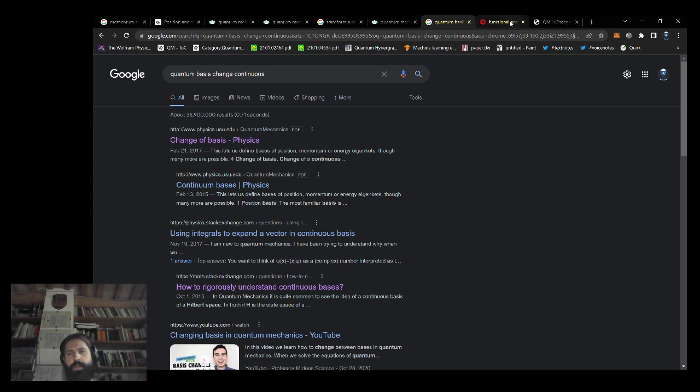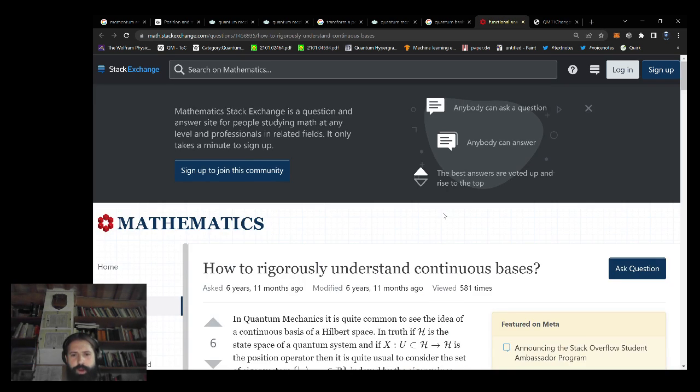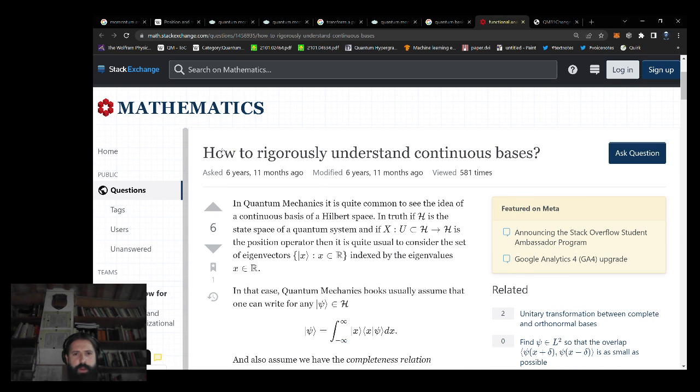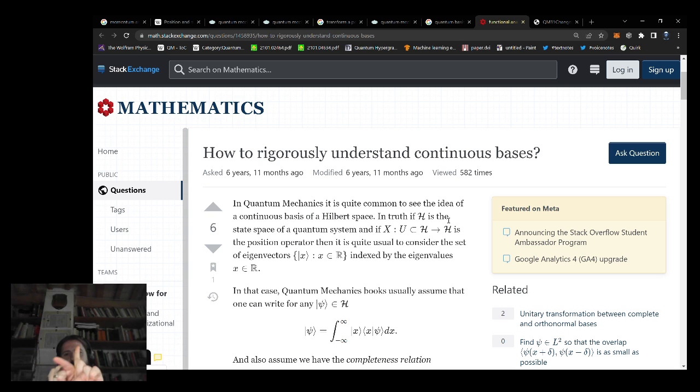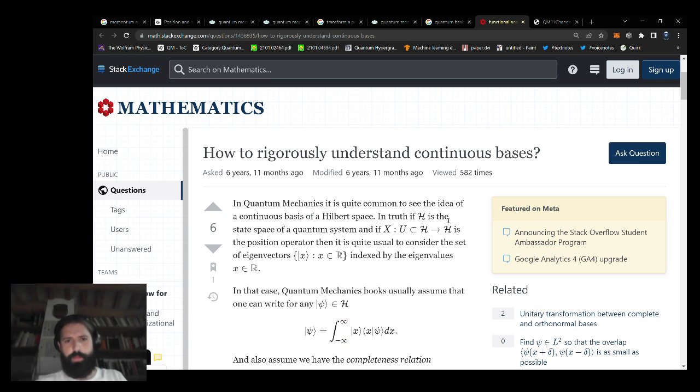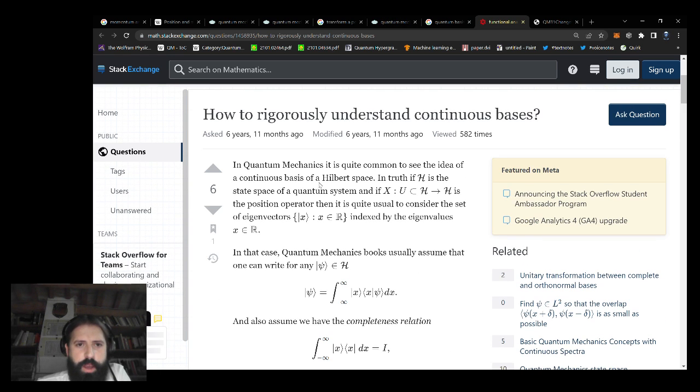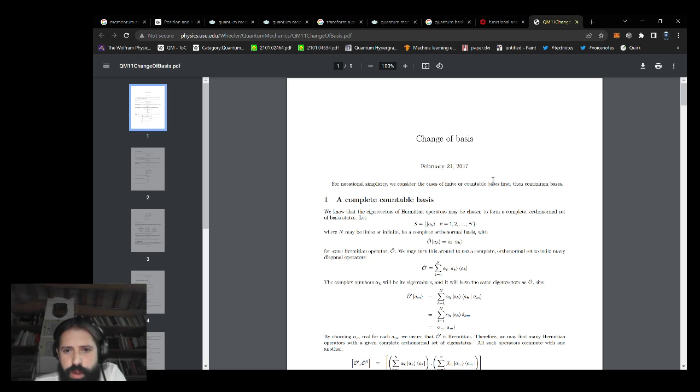You're expressing it in the, that's actually quite tricky, and how do we understand continuous basis? That's probably one thing, because discrete bases are easy, right? You think about X, Y, Z as being the 3D bases. But in this case, we're using position as a basis versus using momentum as a basis. And what does this mean at all? I think I came across that concept before, but I have no idea how to read that. How do you understand continuous basis? That's probably a good thing to do.